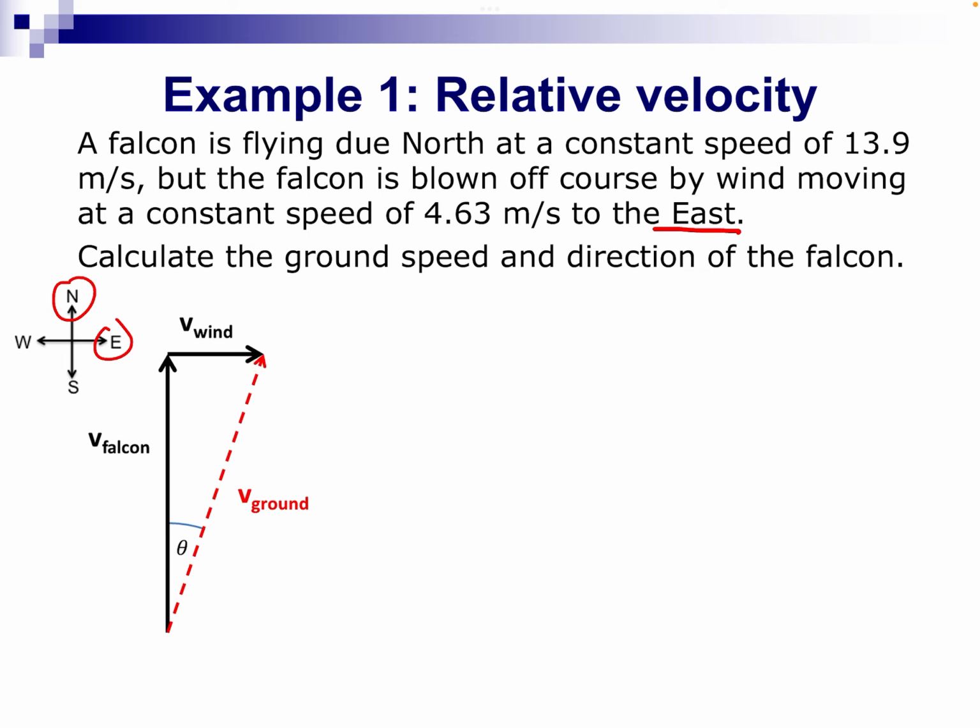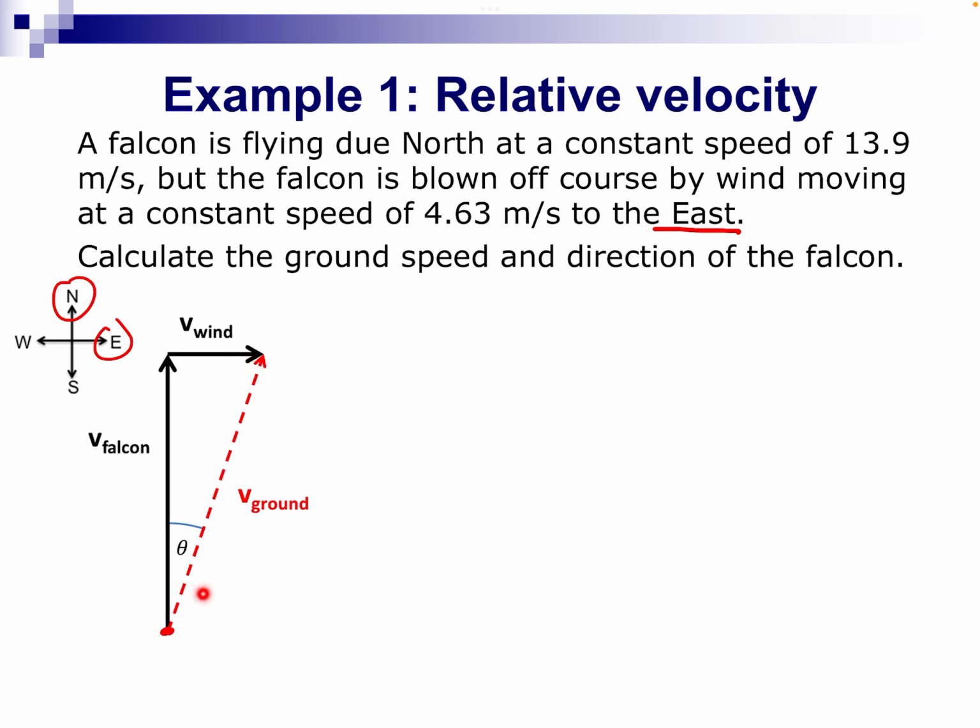Okay. Of course, from the point of view of the falcon, if you were the falcon flying through the atmosphere, you would think that you are still flying straight. From your point of view as the falcon flying, it will appear as if you are still flying straight. But from the point of view of a person on the ground, let's say this is the point on the ground where the person is observing the flight of the falcon, what the person on the ground will observe will be this dotted red arrow, which is a combination of the falcon's flight as well as the effect of the wind that's blowing to the east.